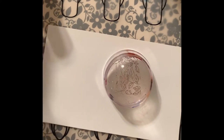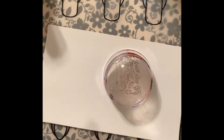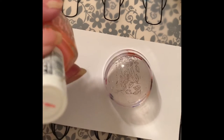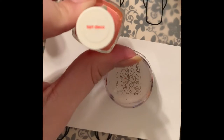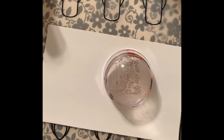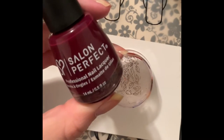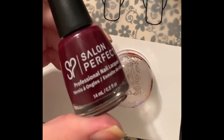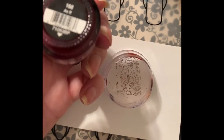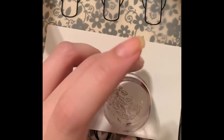So I'm using, again, the Salsa Dance, the yellow, Pure Ice. Why did I say that? It's just SE, and it's called Tarte Deco. Doesn't have a number, and just, oh wait, yes it does, 584. And then I'm also going to use this maroon color, possibly, and it's called As If, you know, like Clueless. It doesn't include the 'I', I just wanted to be extra and say that.